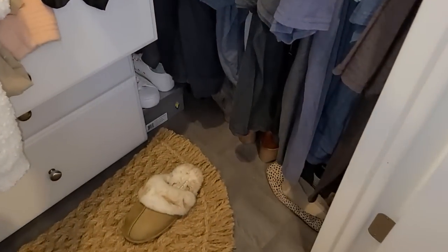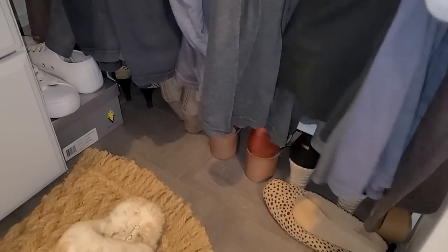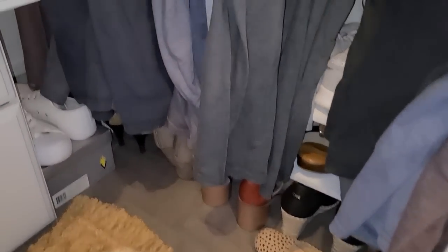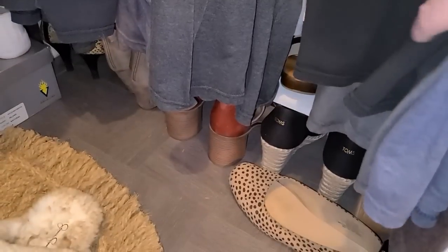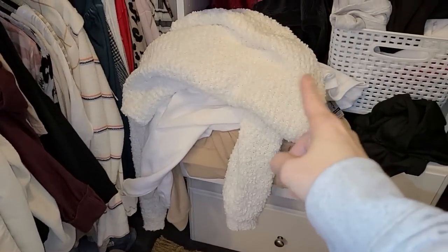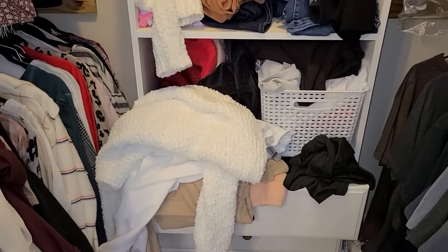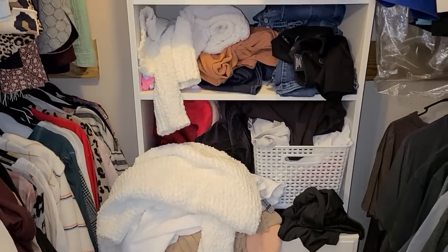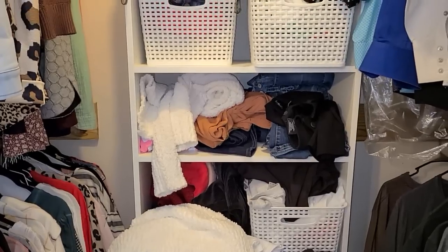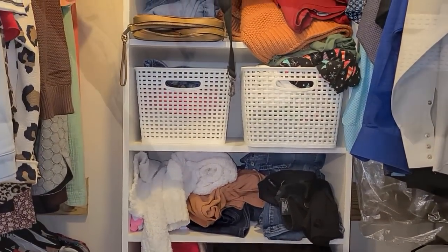And I know you can't see it very well, but I have this shelf back here that's got 2 shelves on it. I do have some coming in that I'm going to replace this with, but if you can see it, it's got 2 shelves, and that's where I keep my dress shoes, my shoes for work, and my tennis shoes. I get lazy and I just throw my clothes there, and I don't fold them up and put them where they're supposed to go, because my sweaters and jeans are supposed to be folded and put on this shelf. Of course, as you can see, it doesn't always make it onto the shelf properly.